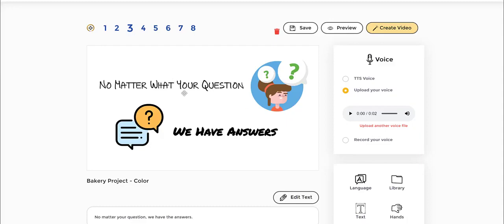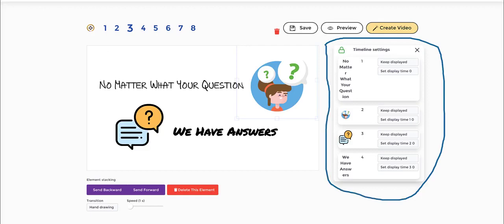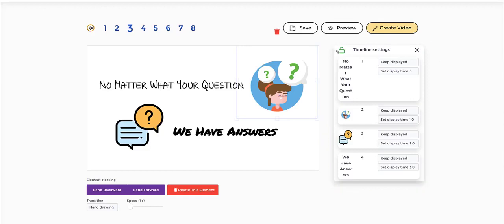That was pretty quick, but you got the idea here. So all I need to do is select any one of these elements. Let's say I select this question element, icons and doodle assets here. Then it opens up a new element here called, as you see here, new feature, timeline settings. This is critical. What you can do here, by default, they're locked, so you can unlock them so that you can decide which one to be first, which one to be second, and so on and so forth.